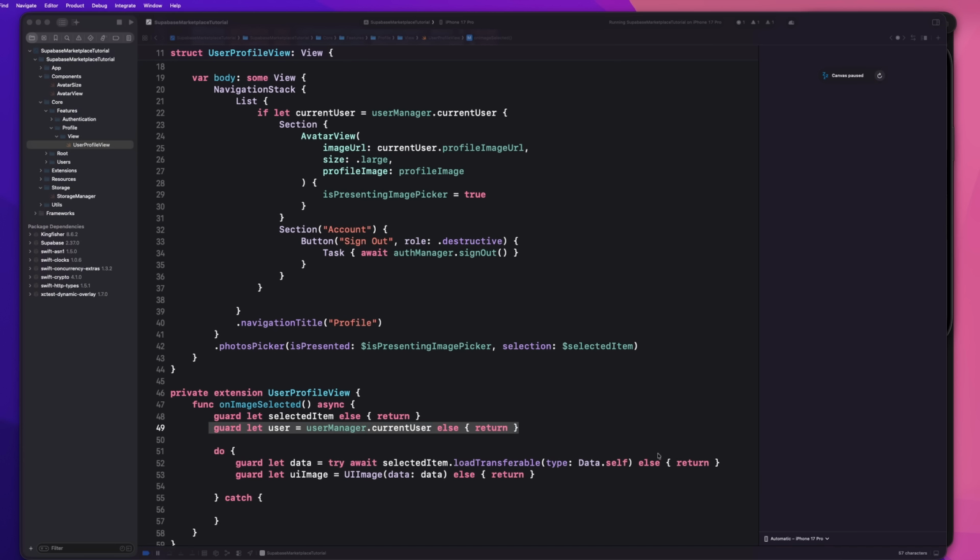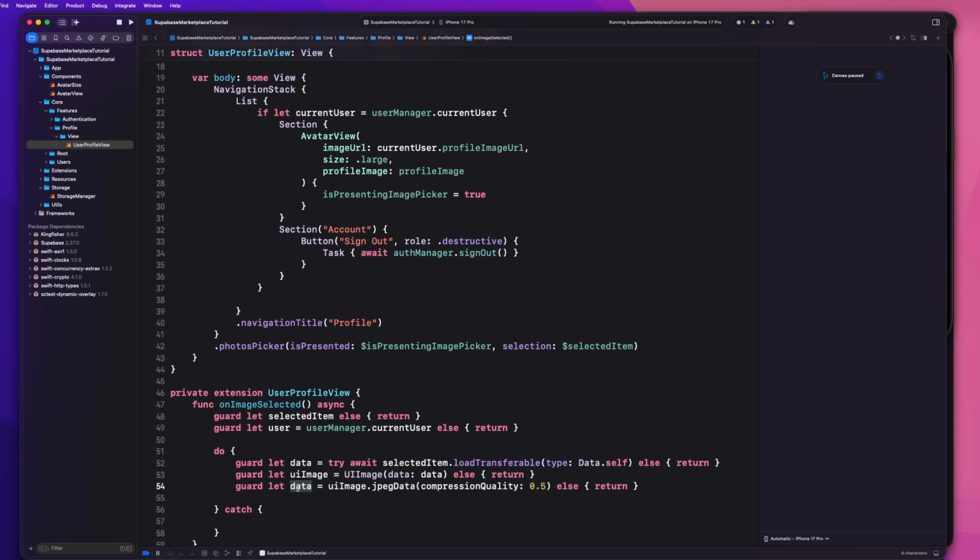And then we are going to say guard let, and we could actually call this imageData. And we're going to say uiImage.jpegData, and we're going to compress that image to make it smaller just so we're not uploading the full image size to Supabase. Your user could choose an extremely large image, and we want to make sure that we compress that because we're ultimately going to be shrinking it down to a much smaller size. And there's actually backend functionality you can implement to make sure you size your images to the exact pixelation that you want, just so you don't have unnecessarily large files in your backend. But we can cover that in the pro course when we get there.